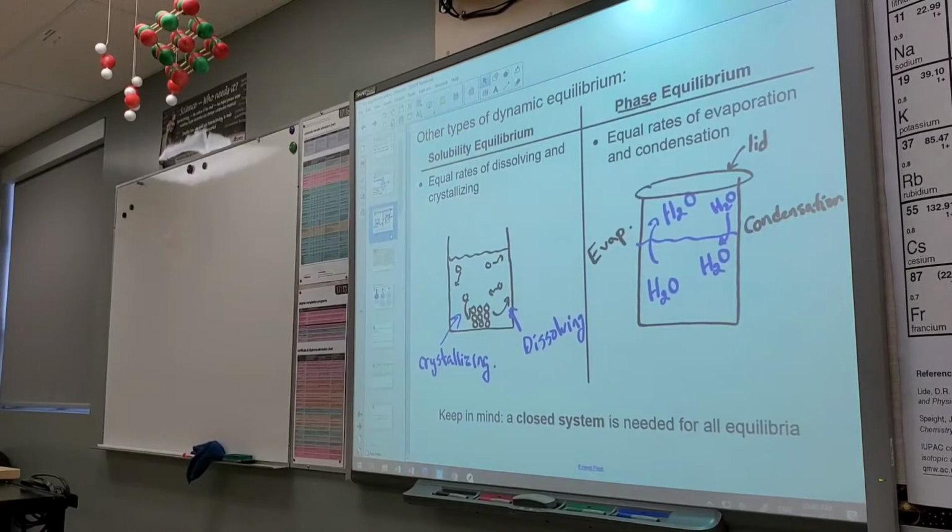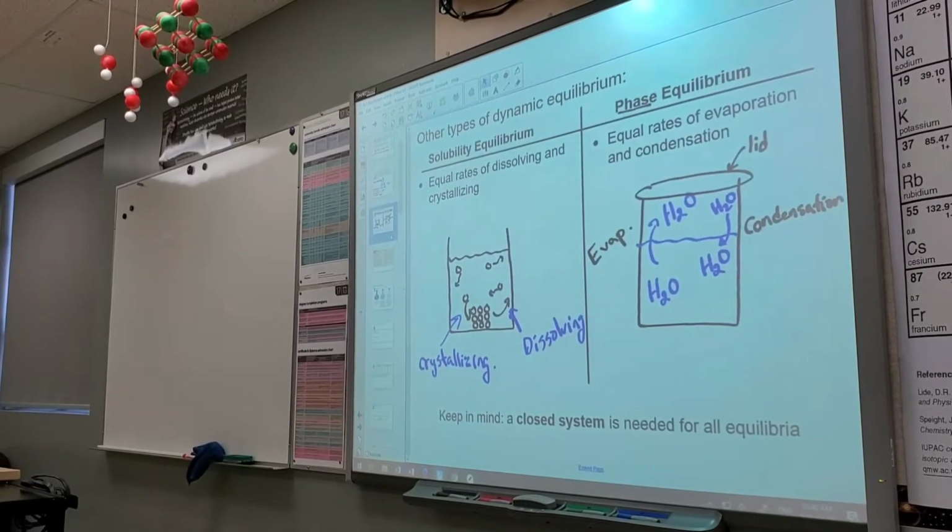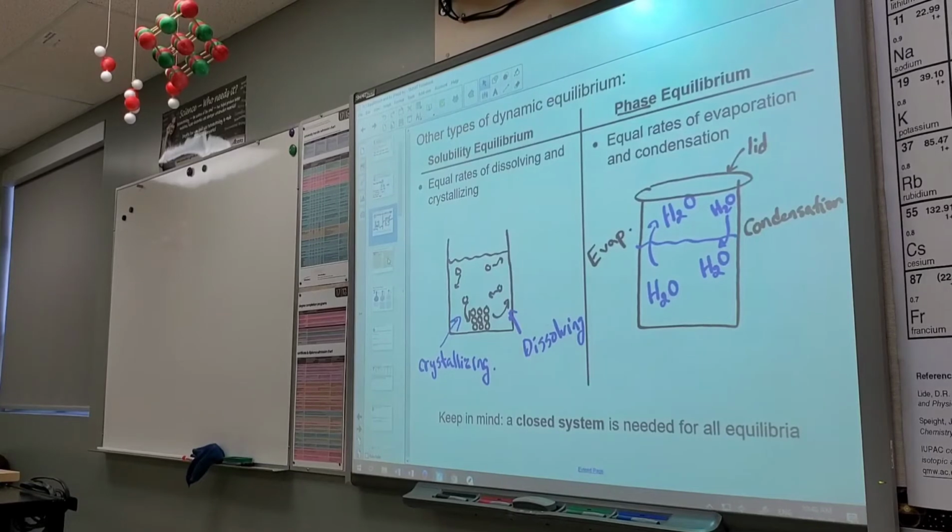The first thing I want to ask you, I want you to take 10 or 20 seconds. I want you, in your own words, to either write it down or think about what is dynamic equilibrium. What does that mean? I know that's complicated, but I want you to write it down or just think about it. What does dynamic equilibrium mean?